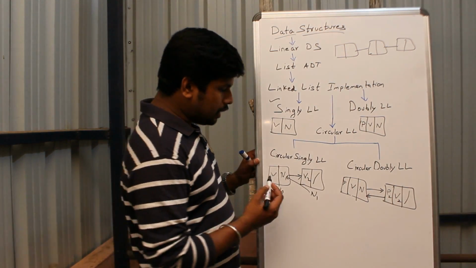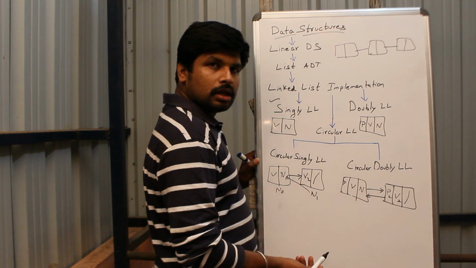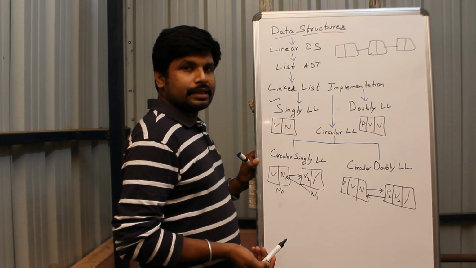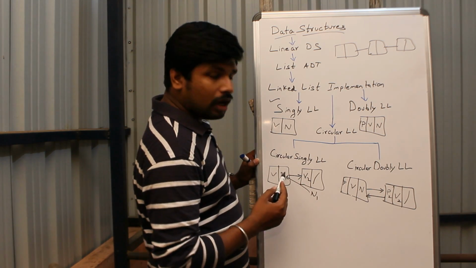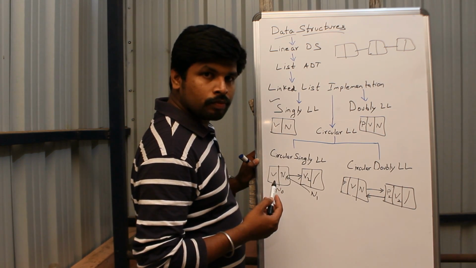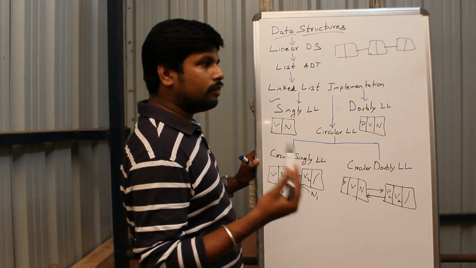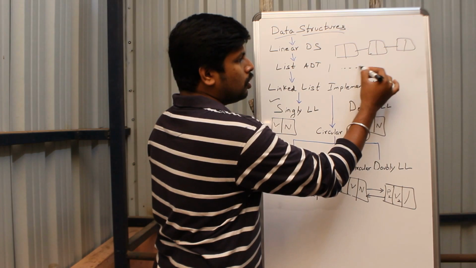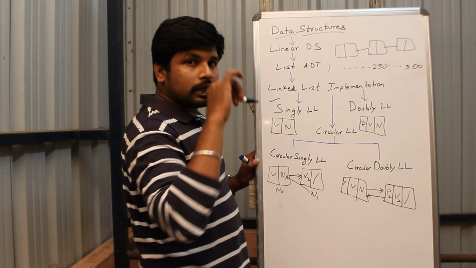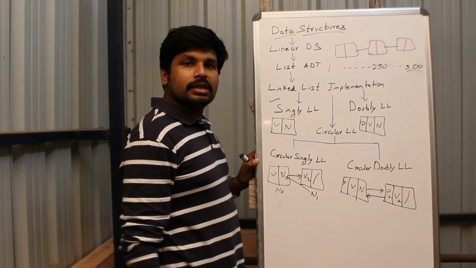One thing is clear: this is a unidirectional linked list, and this is a bidirectional linked list. That is one advantage of a doubly linked list when compared to a singly linked list. In a singly linked list we have a combination of several nodes, where each node consists of two elements. As we don't know the previous element, even if there is a series of 500 elements, 1, 250, 500, if we want to search for any element, for example the 500th element in a singly linked list, what do we have to do?